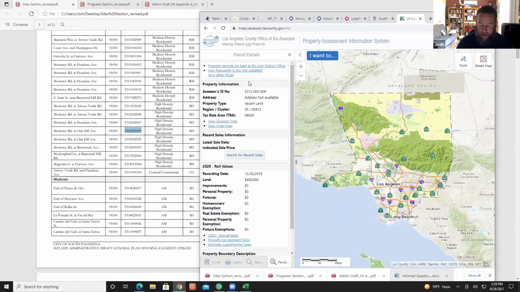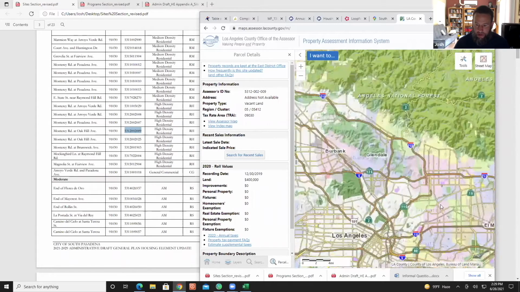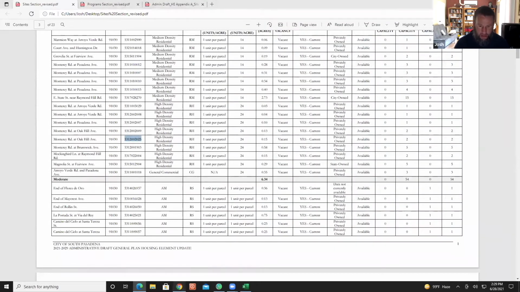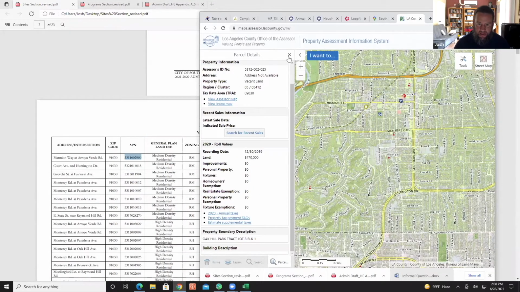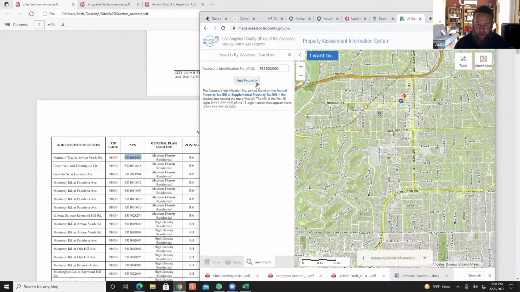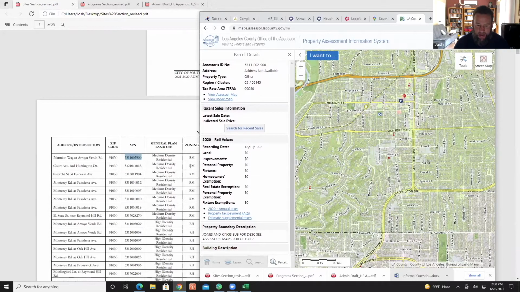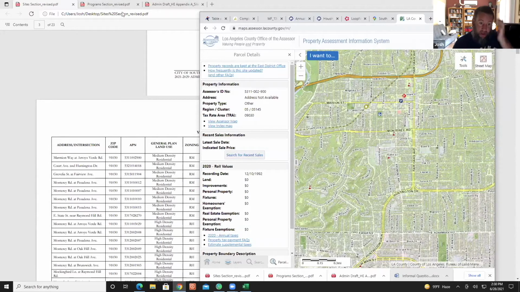Type that in, zoom, zoom, zoom. Oh, it didn't zoom in. Normally it zooms in for you, but maybe it's not listed. Let's try a different one. I think it has problems because that was the area of South Pasadena that had no streets. Oh well, normally it brings you to that exact spot, but not this time because it says address not available. So that's what you want to do with moderate sites. We'll come back to that.